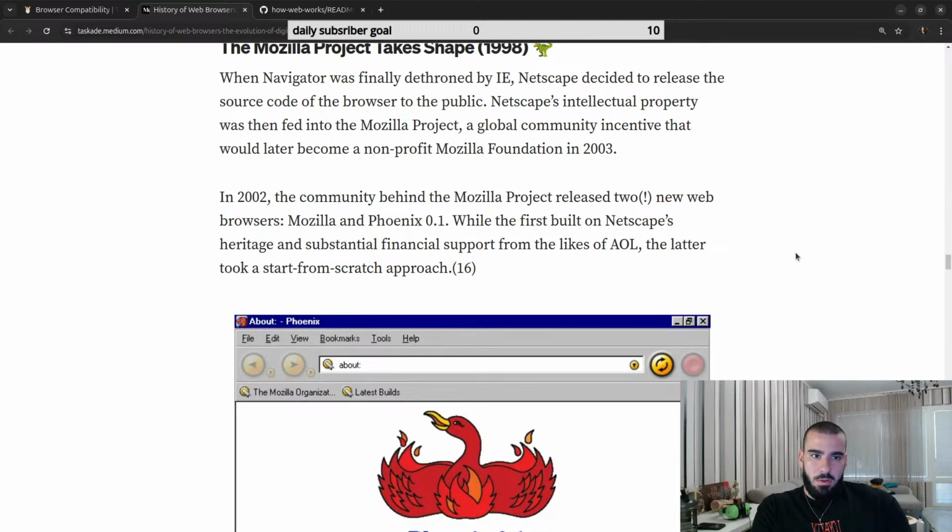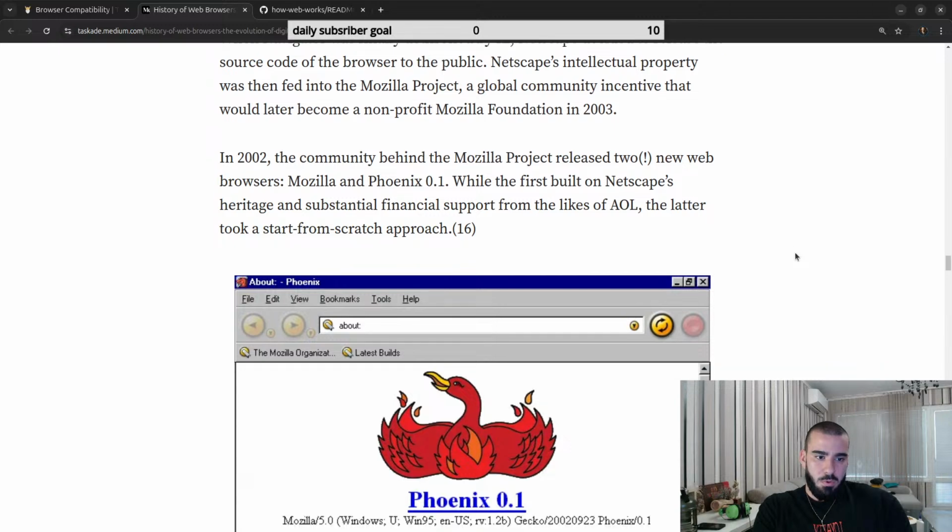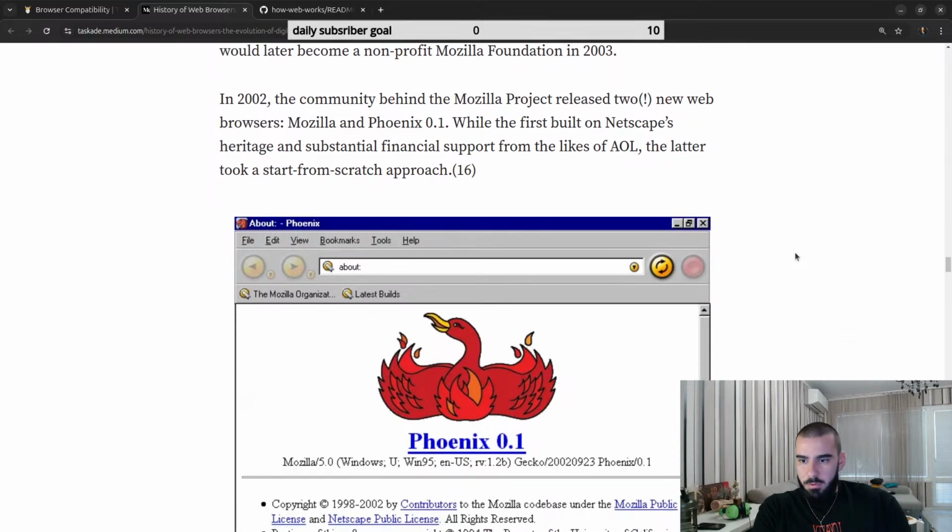In 2002, the community behind the Mozilla project released two new web browsers, Mozilla and Phoenix 0.1. While the first built on Netscape's heritage and substantial financial support from the likes of AOL, the latter took a start from scratch approach. And we see how that ended.